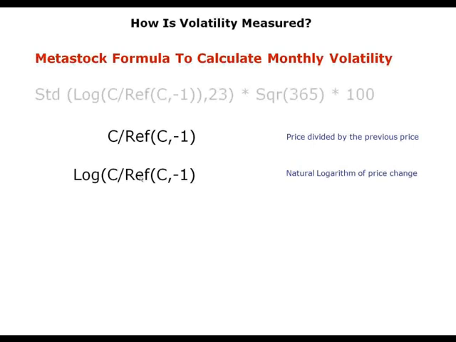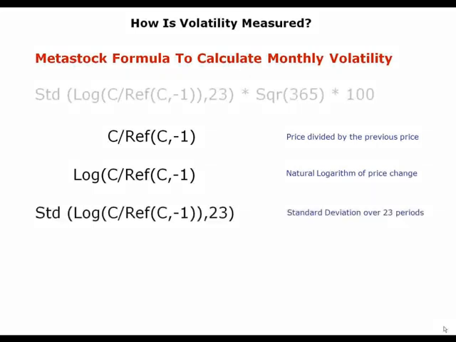If the stock goes down 50% and then up 100%, then the path is from 100 down to 50 and back up to 100. You get the same result if the path reverses, going up 100% first and then down 50%. The stock starts at 100, then up to 200, then back down to 100. Up and down percentage point moves are equally likely, even though up and down are not symmetrical. As we have discussed, a stock that loses 50% must gain 100% in order to get back where it started. Up and down movements measured using logarithms are symmetrical and so are far more suitable for the task at hand.